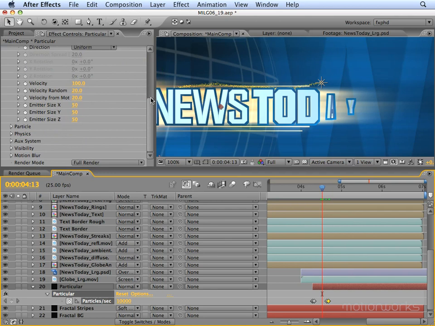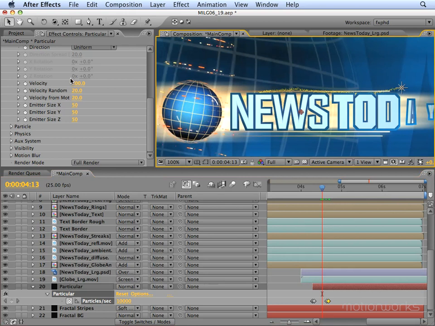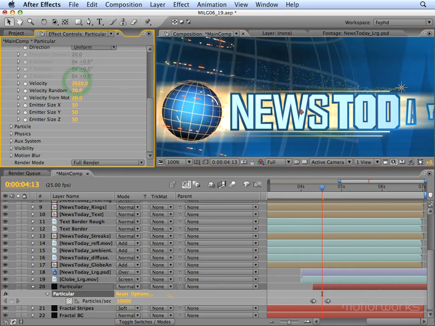By scrolling down in the Particular settings, you can notice that the next part in the emitter section we have velocity, and this is the speed of the particles. And if you notice here, they're quite close together, and at this point they are further away. If I ramp this up, you can see that the particles move further and further away. So the velocity is to do with the speed. So if we set the velocity to be 0, then theoretically the particles won't move at all.